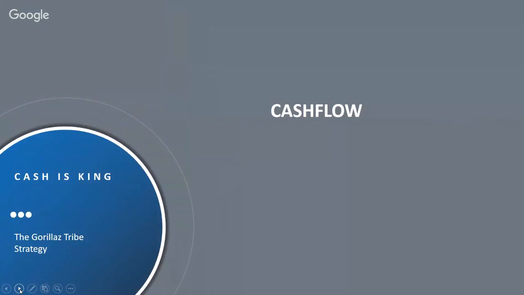Let's have a look at cash flow to start with so we can understand what the limitations are. Now, I know I've been through this before, but I think it's an important one to understand. So let's run through that again.